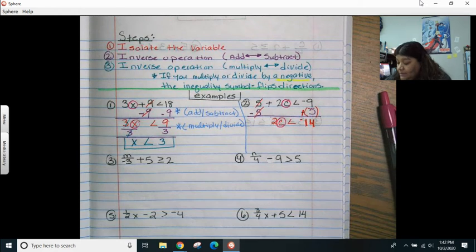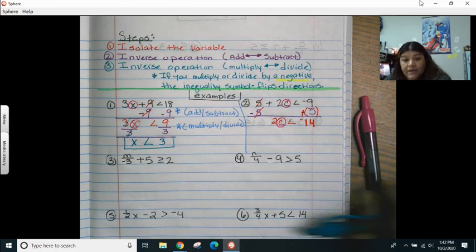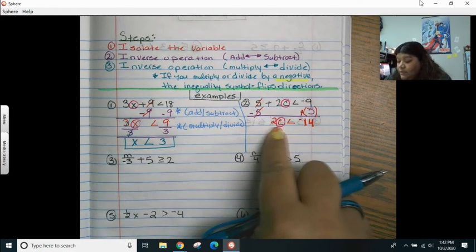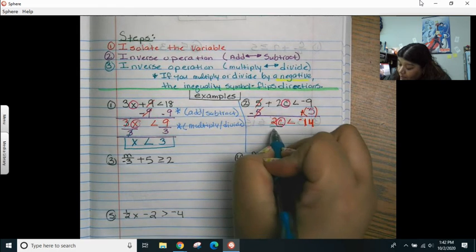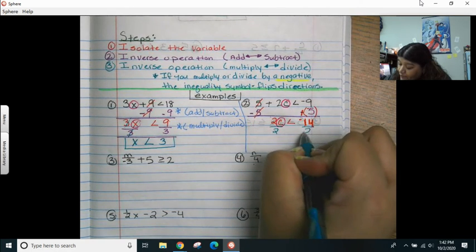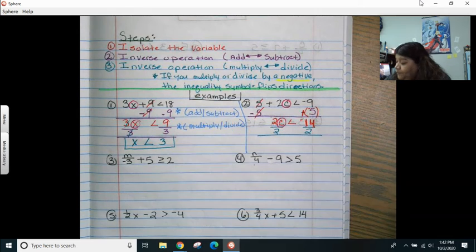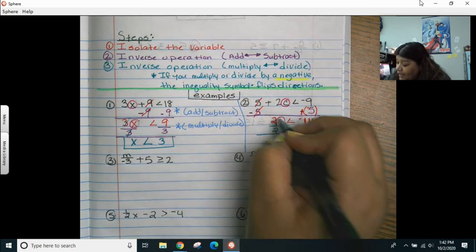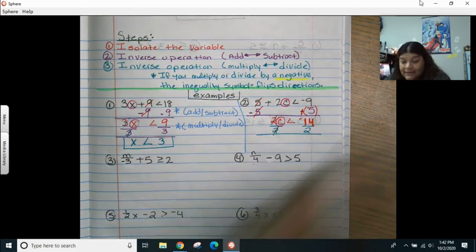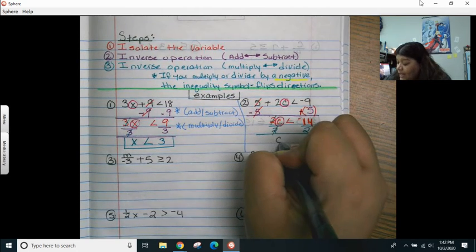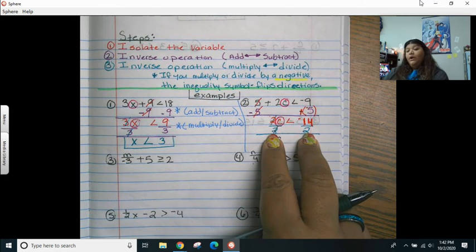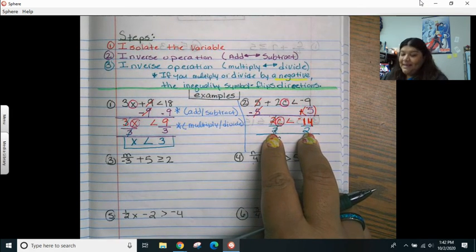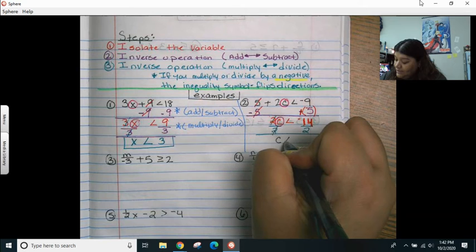Right now, he still has some buddies there, okay? So let's get rid of that 2. You remember, this is multiplication. So the opposite of multiplying by a positive 2, divide by a positive 2 to both sides. Okay? So here I have cancel, because that equals 1. So c comes down. I divided by a positive number here. Therefore, I do not have to flip the sign. The sign stays the same. Okay, so my sign comes down to the answer.